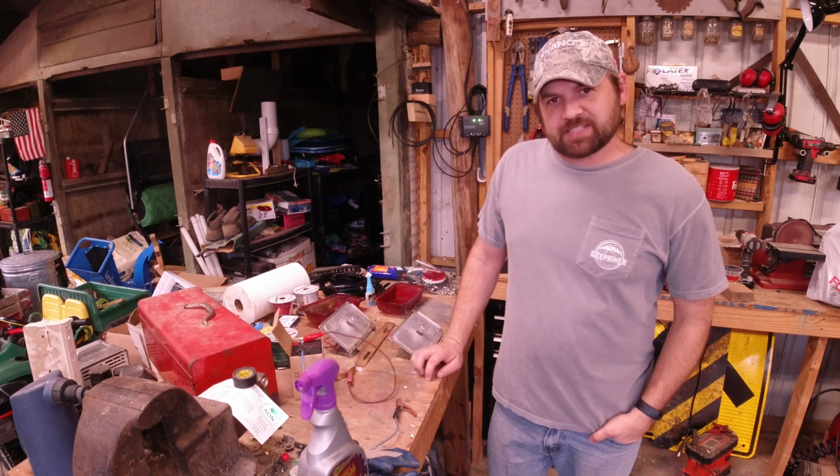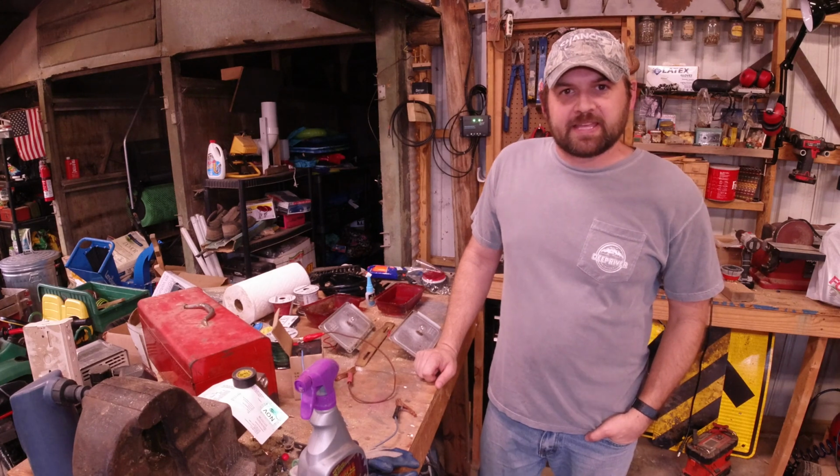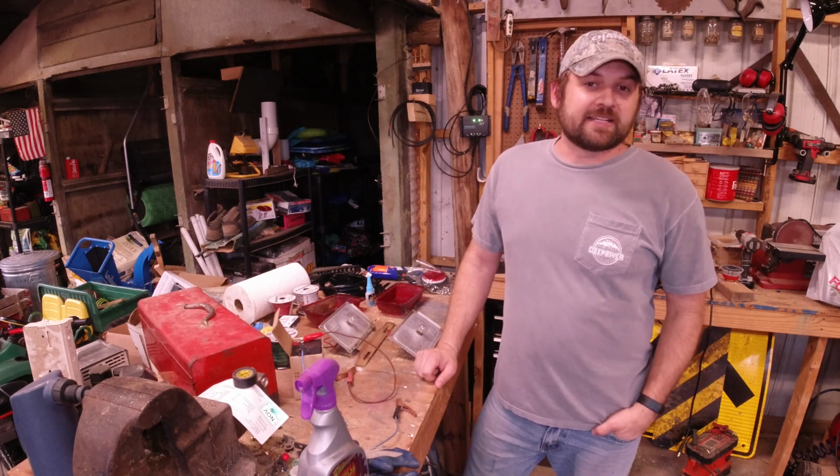This weekend we're going to be working back on the camper project. The other week I was installing the LED running lights around the top of the camper. This time it's time to connect them all up.